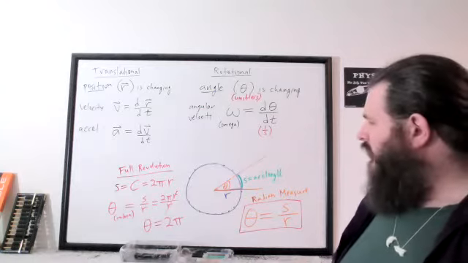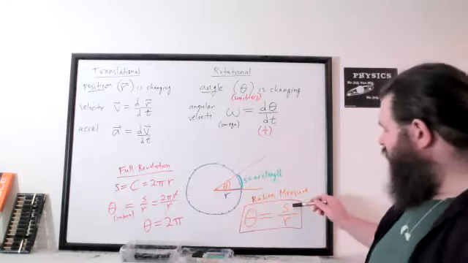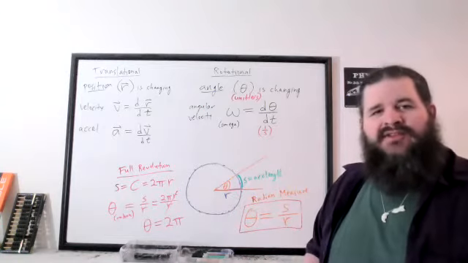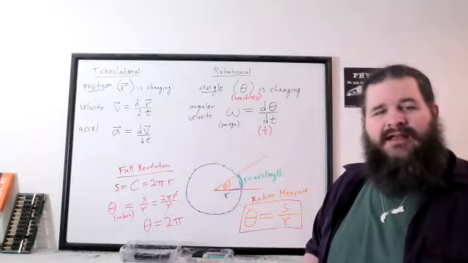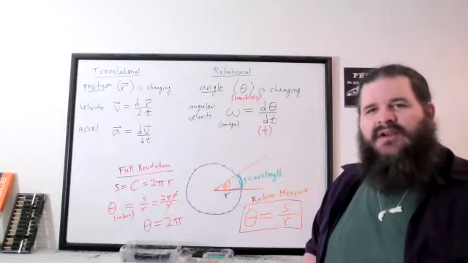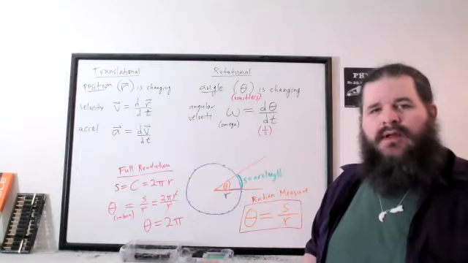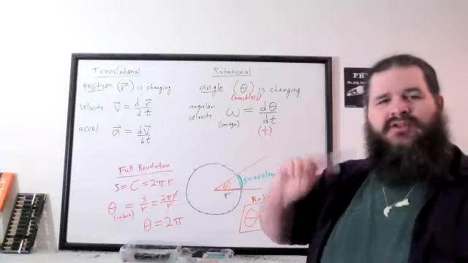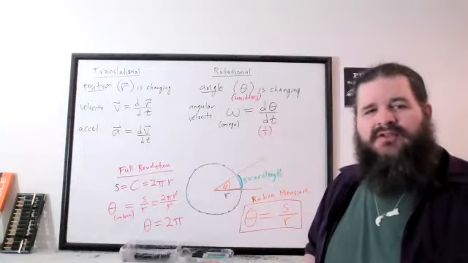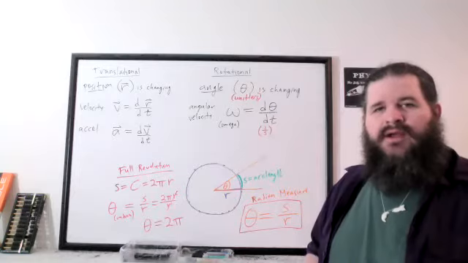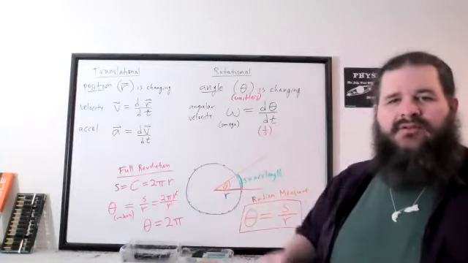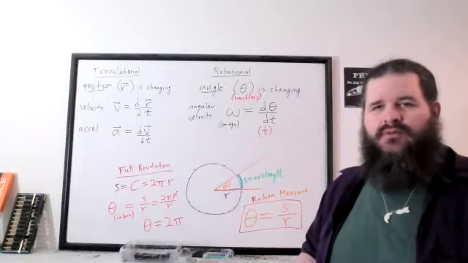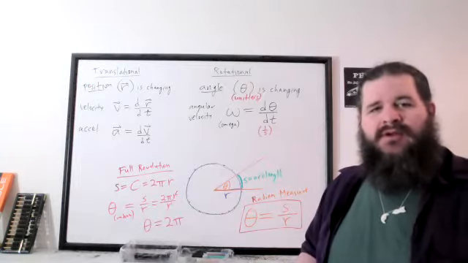And I want to note also that radian measure, because we're just defining it in terms of these quantities that are already present in the circle, is in many ways a much more natural measurement of angle than degrees. Degrees is often used just because it's what we're used to. Like you mentioned earlier, a revolution is 360 degrees, but there's nothing special about the number 360. We could define one revolution as 400 degrees, or as 100 degrees, or as 1 degree. It doesn't really matter what number you use there.